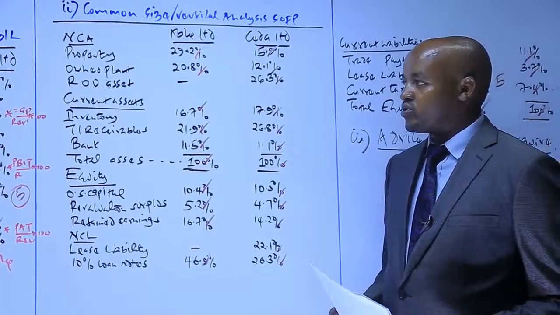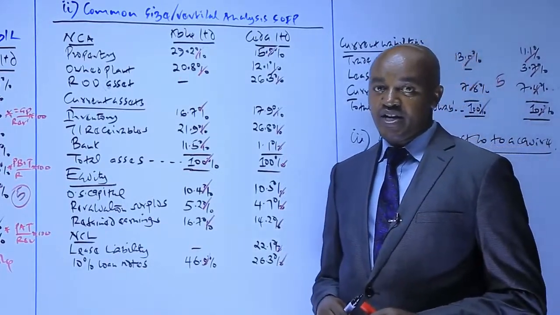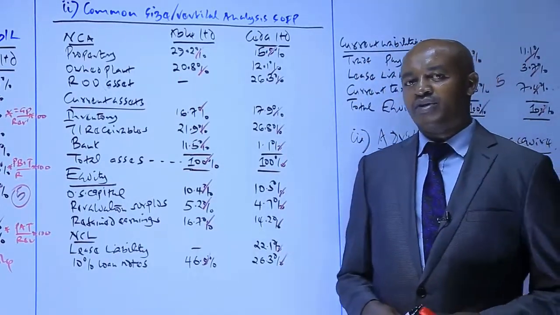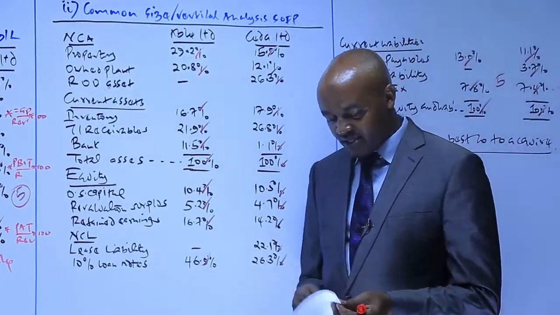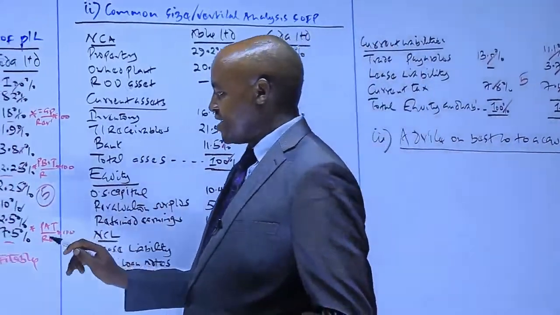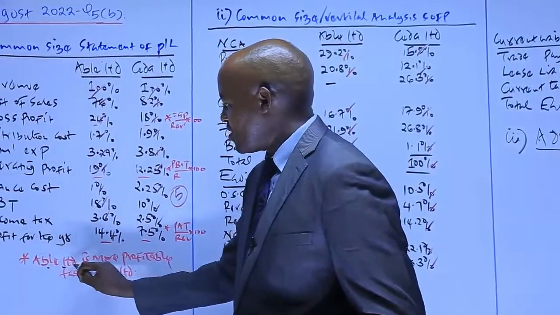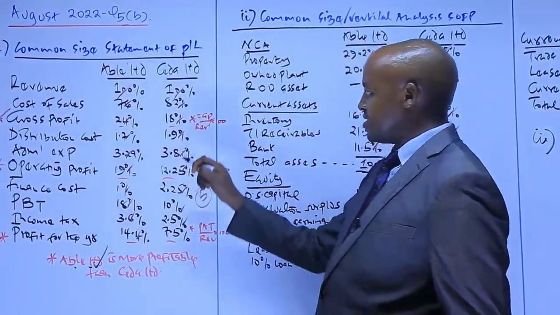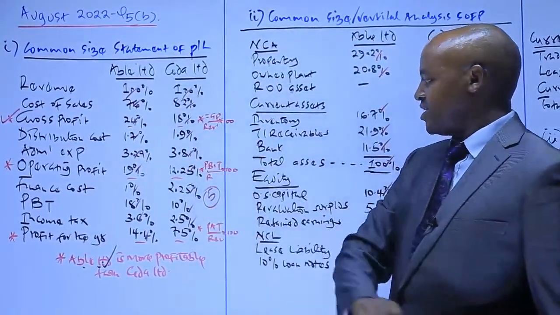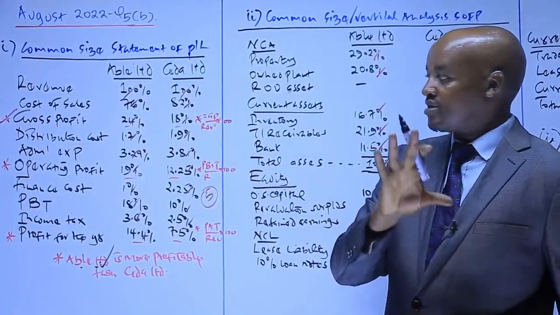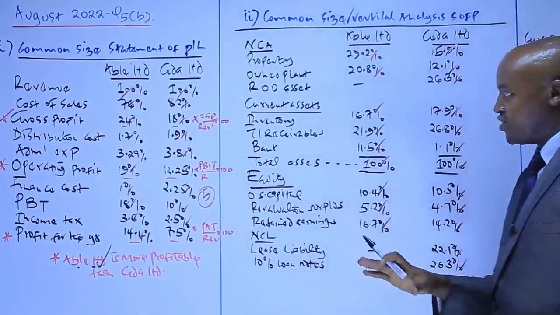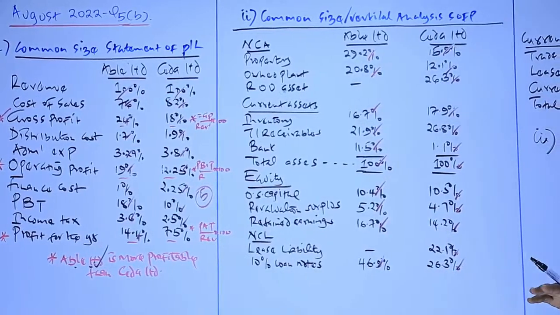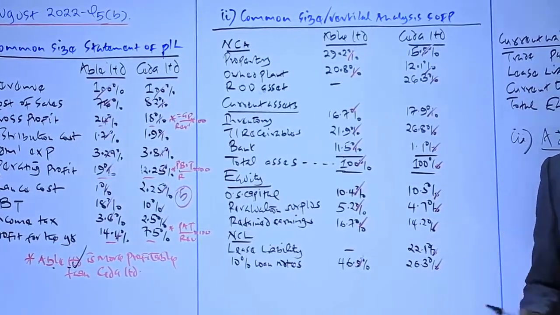For us to be able to give this particular advice, we base it on 2 aspects. One is the financial performance. From the analysis which we did here, we said that the first company, that is Able, is performing well based on these 3 ratios which we identified. So based on the performance, the best company to acquire is what? Cedar.